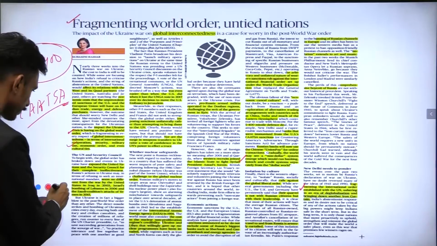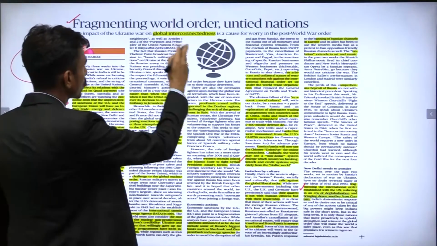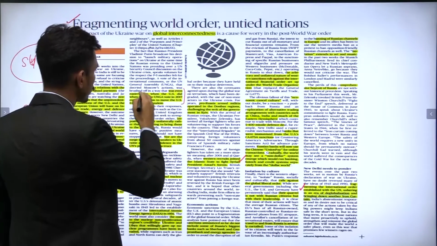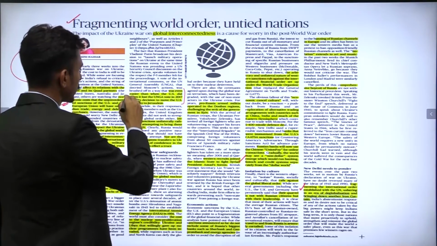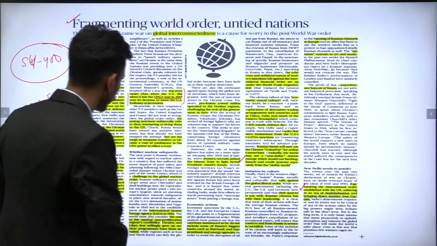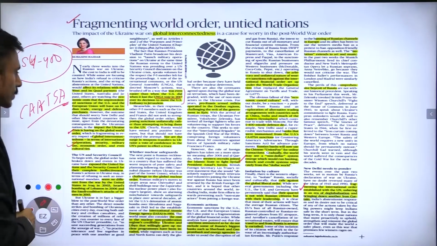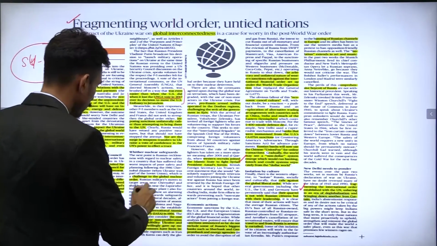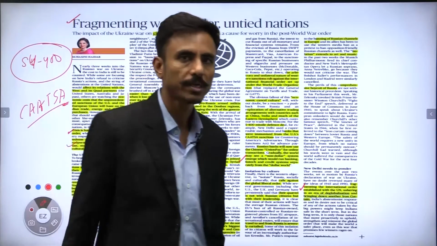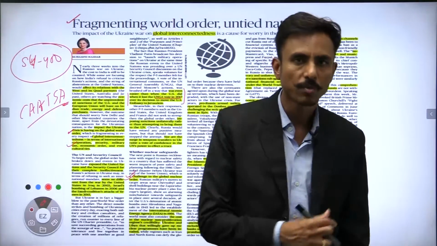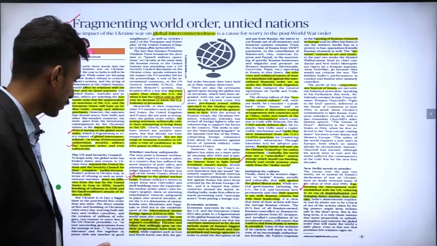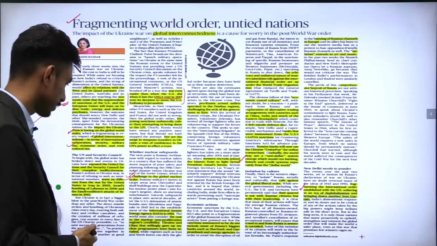Guys, so this article is definitely talking about global interconnectedness, and Moscow's action was being brushed off in a way that was even easier than when the US lost the UNGA vote in 2017, right? It also talks about the challenge to the global nuclear order, as we know that Russia has occupied the Chernobyl nuclear power plant and the Zaporizhzhia nuclear power plant, the largest European nuclear power plant, and definitely there is a challenge to the global nuclear order, especially in a nuclearized world.